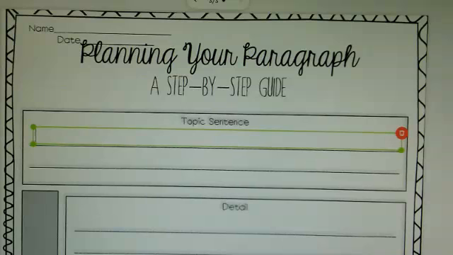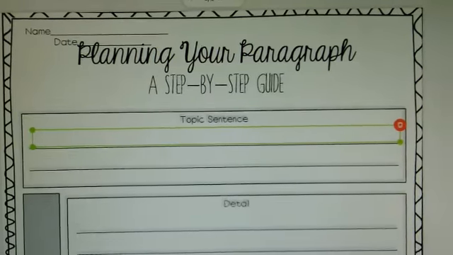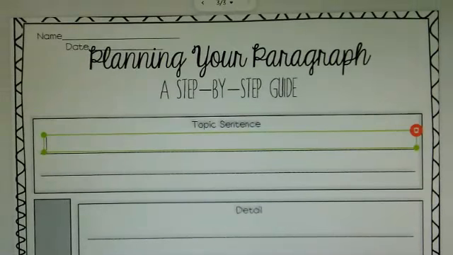Okay, everybody, today we're writing subtopic number 3 paragraph, and this one is very similar to what we've done for number 1 and 2 subtopics, although this time you have a new main idea, something different that you're writing about. So on subtopic number 1, I wrote about a frog's life cycle. For subtopic number 2, I wrote about what frogs eat. And for subtopic number 3, I'm writing about what eats frogs, or what predators eat a frog. So the frog becomes the prey.